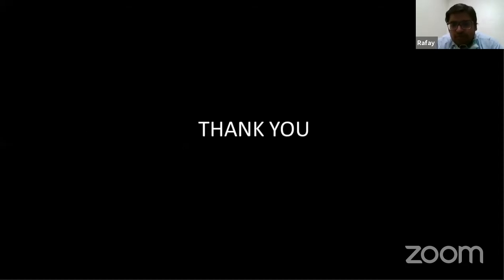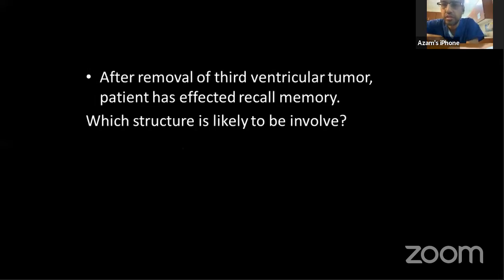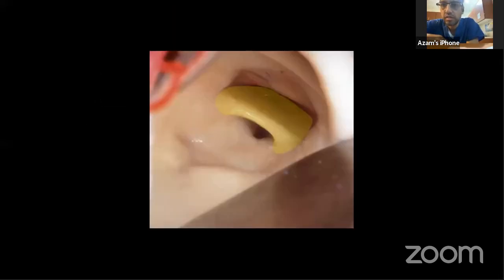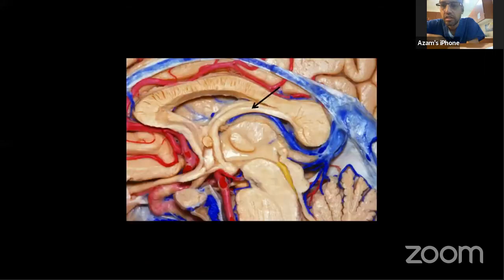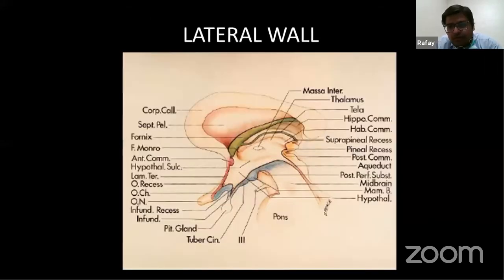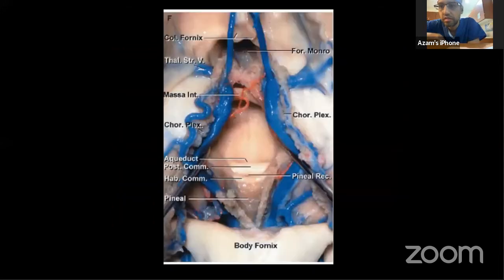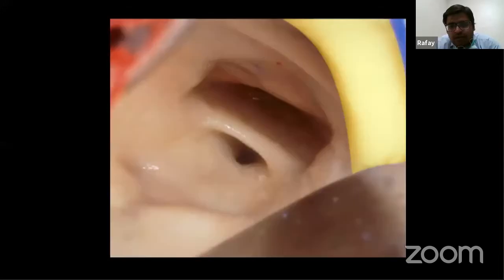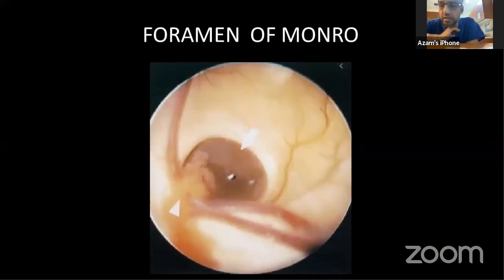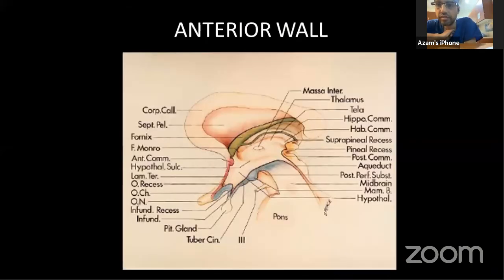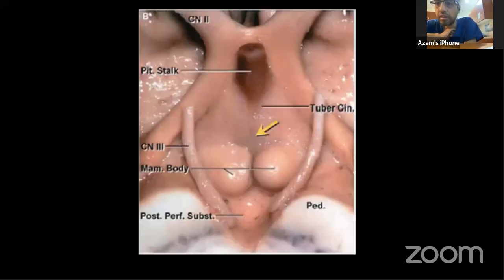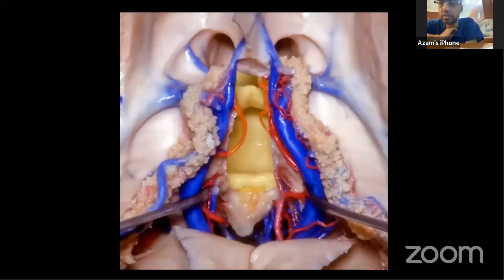Okay. Can you go back to the view of the posterior third ventricle? So the posterior wall? Did you have an endoscopic view of the posterior third ventricle or no? No, sir. Okay. I have shown that one with the pineal region real quick. So the clinical context is a little important as well. Like, when do we do these procedures?